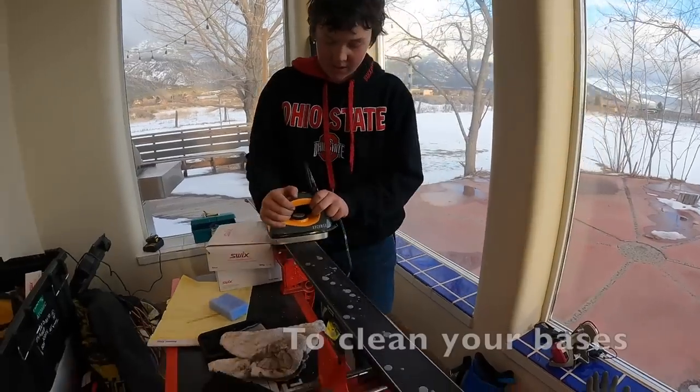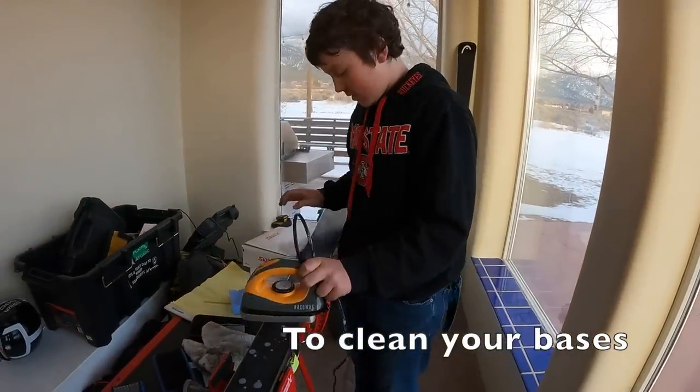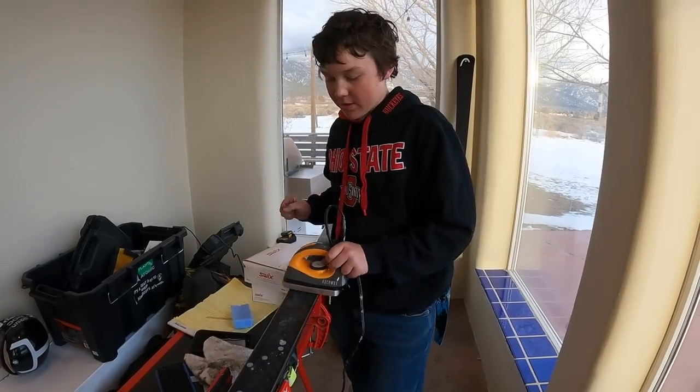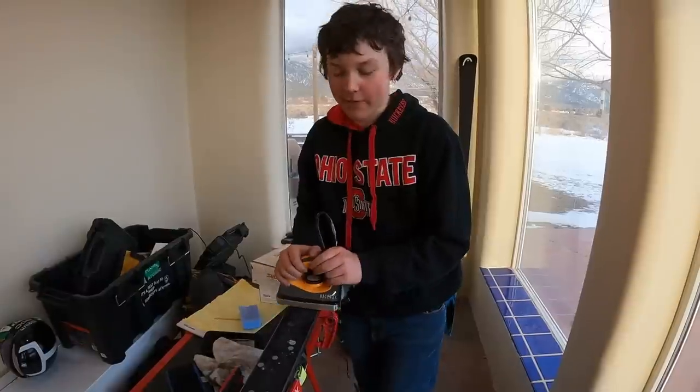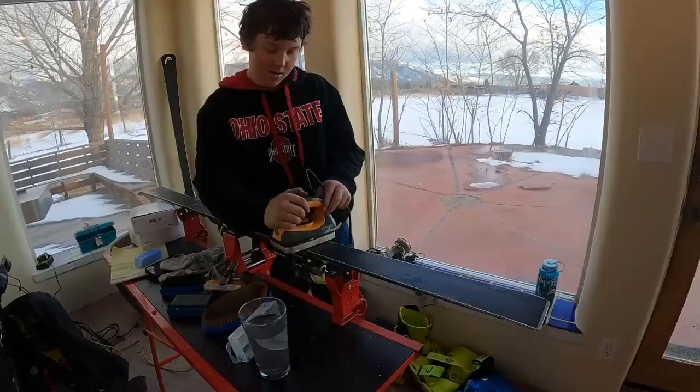To get a really good clean on it, you do what's called a hot wax, where you heat the wax, you put the wax on, you keep it hot, and then as soon as you put it on, you take your scraper and scrape it off. And that usually gets all of the stuff out of there.